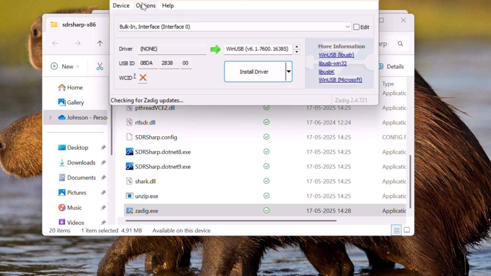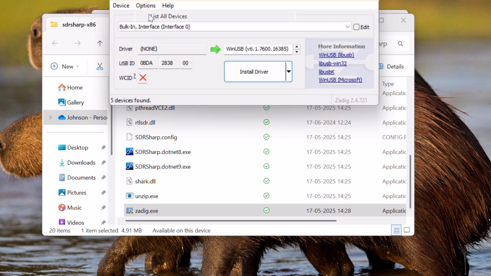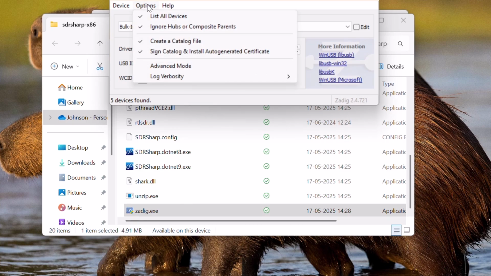In the options, you have to choose list all devices, and ignore hubs or composite parents, create a catalog file, sign catalog, and install auto-generated certificate. So that has been done.